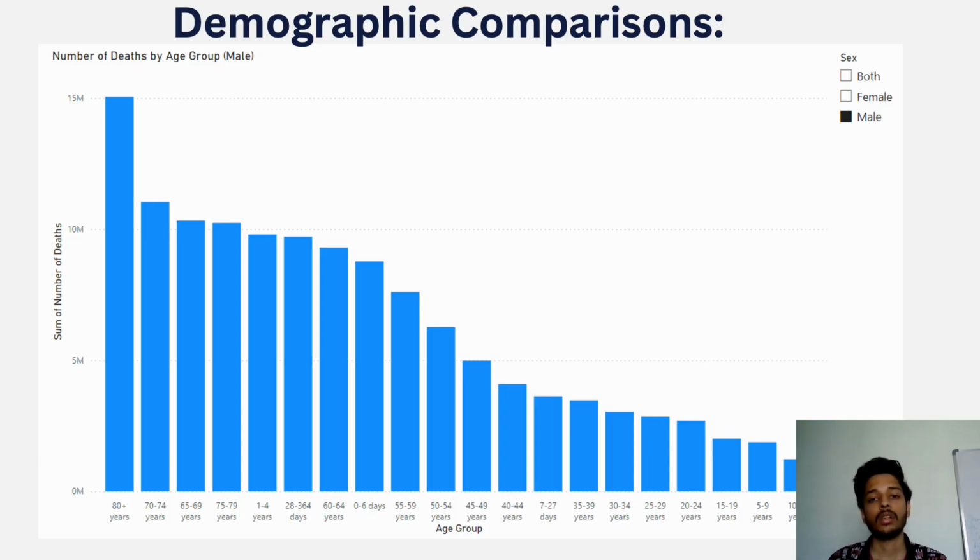Talking about the male population and taking number of deaths onto the y-axis and age group onto the x-axis, we can see that the mortality rates have been largely different across the age groups. The least affected ones being the age group of 10 to 14 with the highest mortality rate. Children below this age and adults above this age are also widely affected. We can also observe the trend going up as the number of deaths increase as the age increases. People with the age of 80 or more suffer with the highest number of deaths, which means the lowest mortality rates.